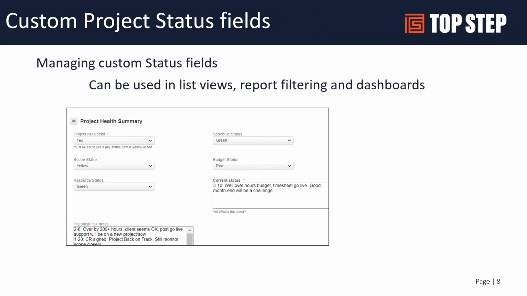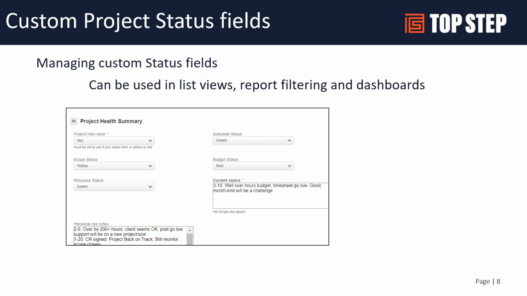Another popular tool for managing projects and maintaining statuses, right? Red, yellow, green. How are we doing on scope? You can do these simply with custom fields. We do this here at TopStep. We have custom fields on our projects, and our project manager is responsible for updating these on a weekly basis. If there are any changes, they go through and update the current status of the project health. And then we have a script moving the current status to the historical notes. It runs each week and moves it. So they're required to put a current status in each week and update their statuses.